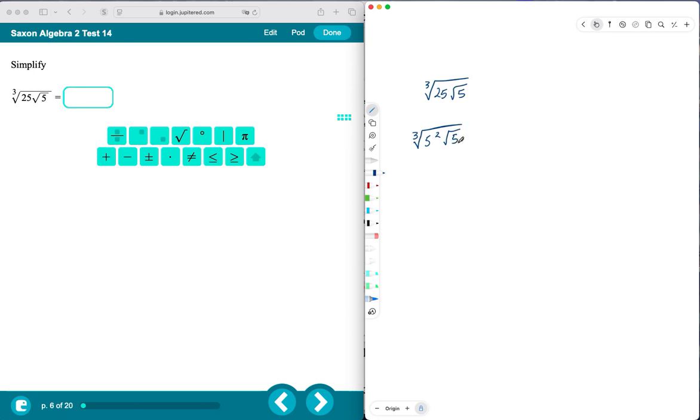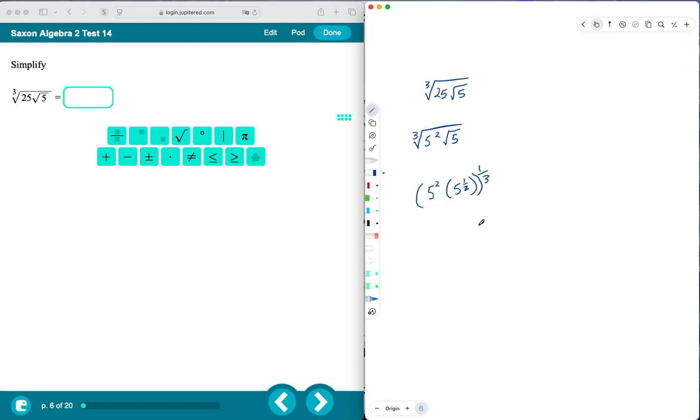Now that we have the bases the same, we can address that. We start with the innermost square root, and that's going to be 5. It is written one time, has an exponent of 1, and there's no number here, so that's a square root. So square root is a 2. Now we have 5 to the 2, right? And it is written once with an index of 3, so 3 is here.